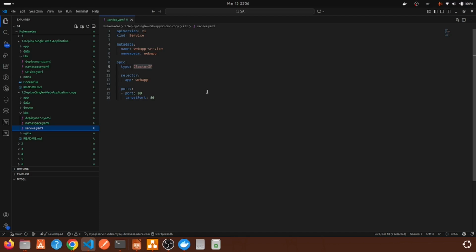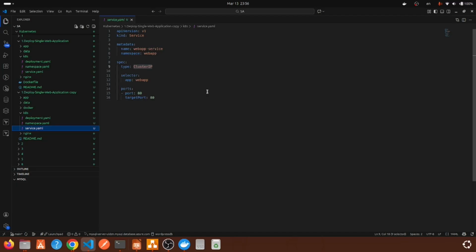Then we move to the spec section, which defines how the service works. The type is ClusterIP, which means this service is accessible only inside the Kubernetes cluster. It is commonly used for internal communication between services.